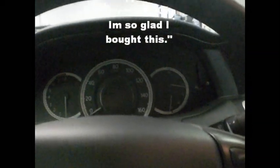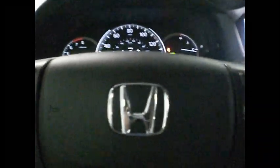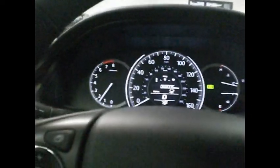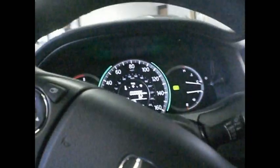Well, we've been outside, inside, underneath, under the hood, under the trunk. Now let's do what we came to do. Put our seatbelt on here — there we go, gotta have that seatbelt on. In drive — oh, the steering is so soft, so gentle, so easy to turn. Love it.